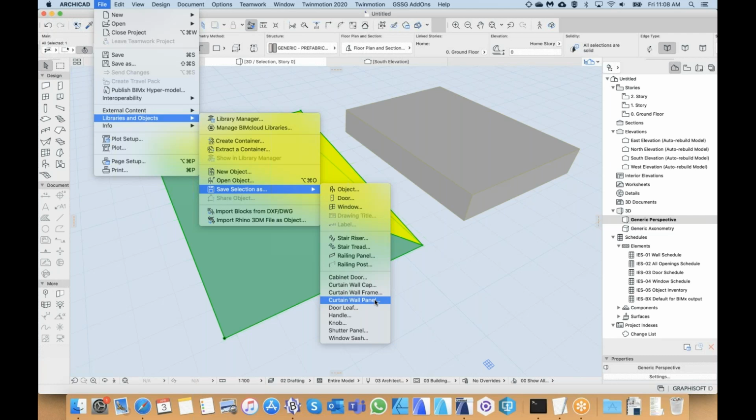We select the morph and then follow this path that's on the screen. For those with a demo version, this probably will be grayed out or not available. So File, Libraries and Objects, Save Selection As, Curtain Wall Panel.